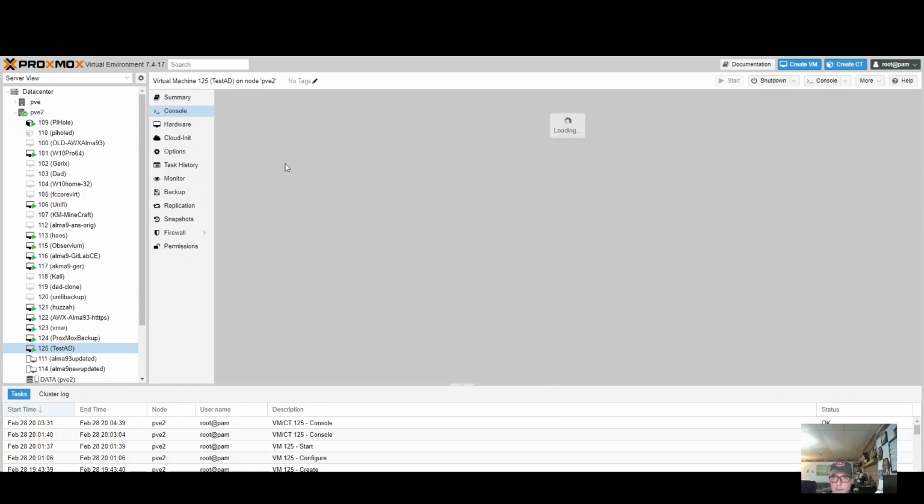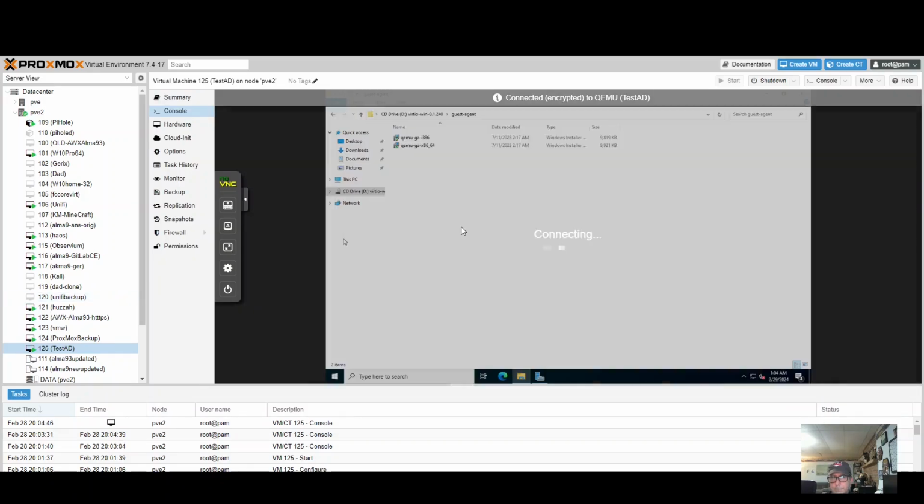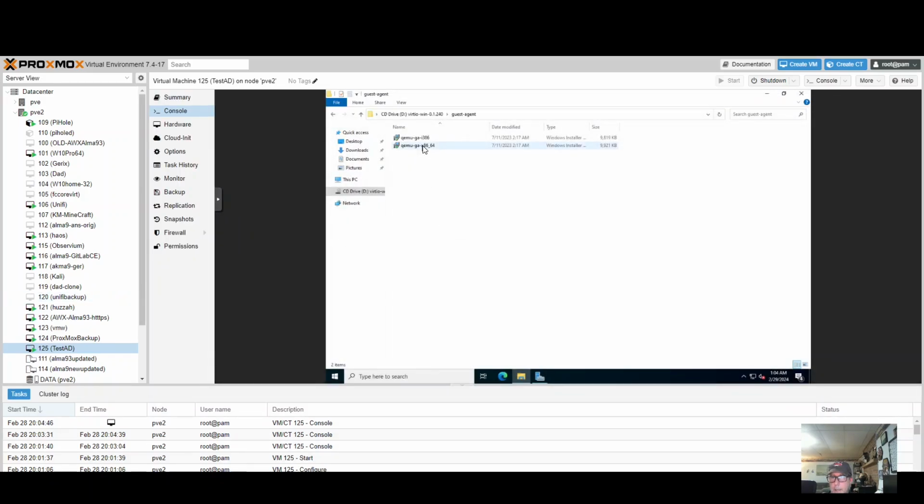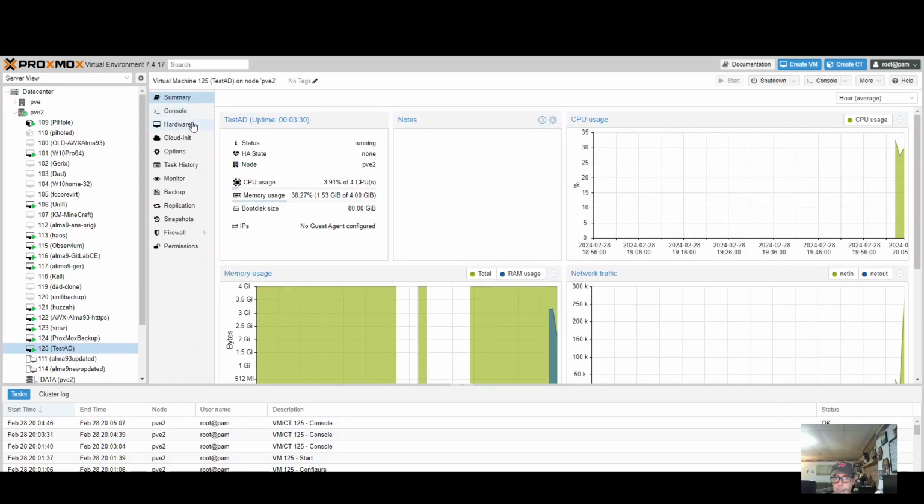So if I go back to the console, I'm going to install this one, and it's going to get it to show the IP information if you want that to show up. And it looks like that's already installed. So if I go to summary, it's still not showing.